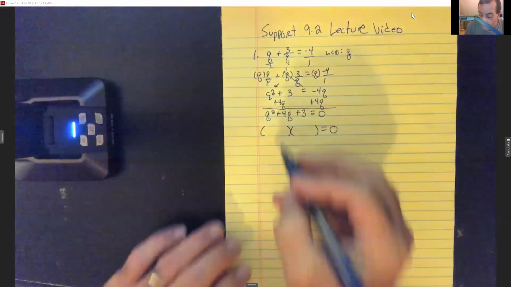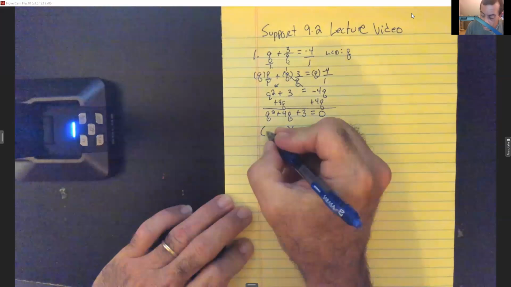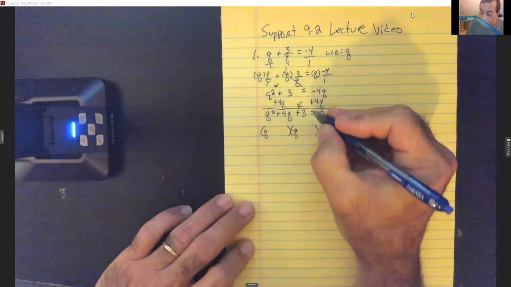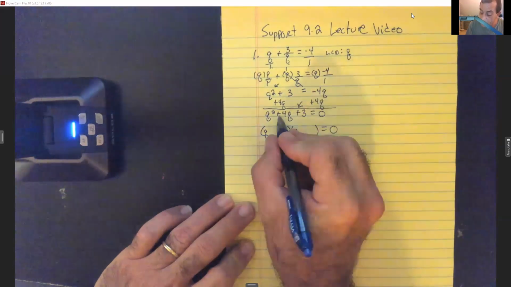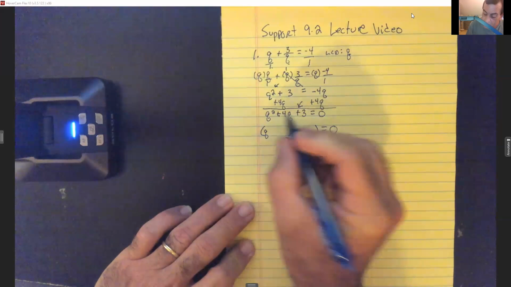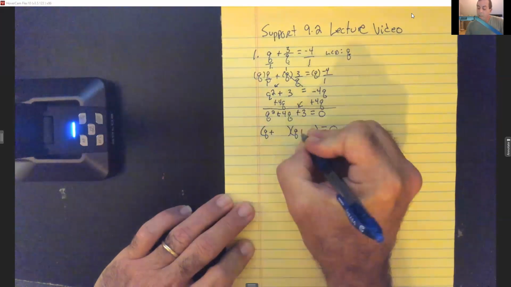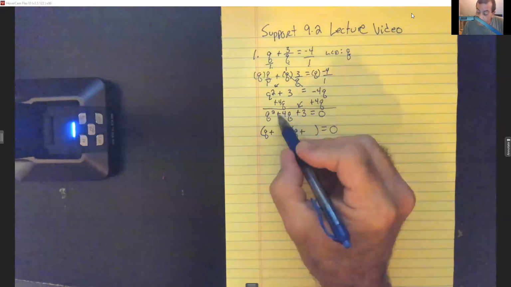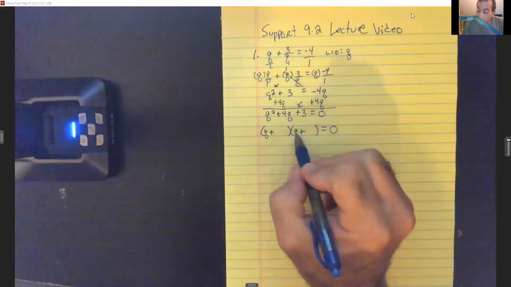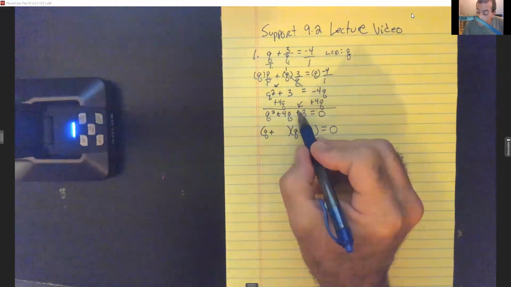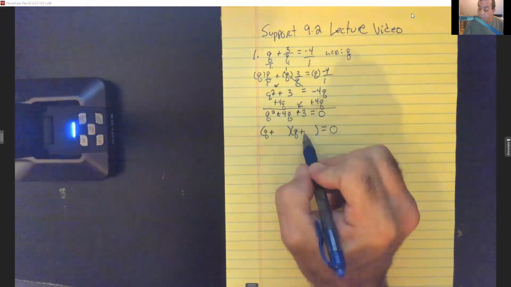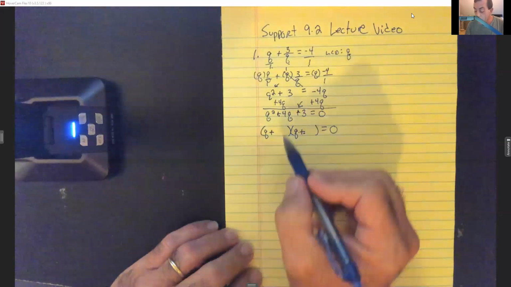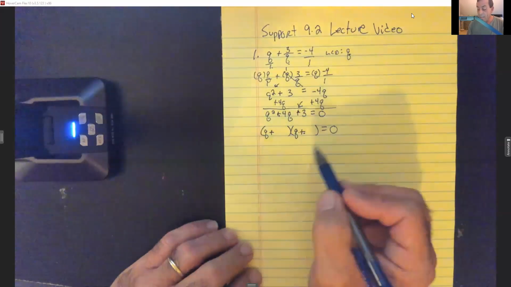So you got a Q in the front, so that's going to be a Q and a Q. Anytime the last sign's positive, both of these factors will have the same sign as the middle number. So since the middle number is positive, both of these will be positive. So watch this. If this is positive and the middle was negative, I would have made both of these negative. If the last one's negative, I would have put a plus and a minus down here because they would have had unlike signs. And then the middle sign would have went to the larger factor had that been the case.